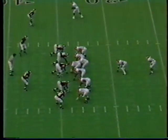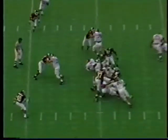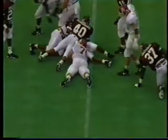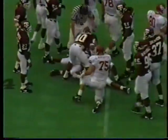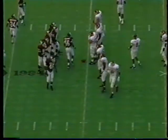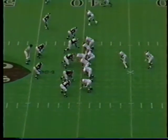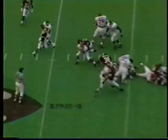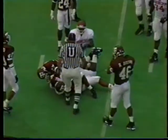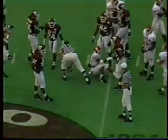Here's Oklahoma with the ball. First down and 10 at their 34-yard line. I formation. Two wideouts to the right side of the formation. And the handoff goes up the middle. That's the big tailback. Across the 35 to the 40. James Allen on that carry for Oklahoma. He'll pick up about 6. Second down and 4 will be coming. Oklahoma breaks the huddle. Hall and Mills go to the right side. They've got the big tight end here on the left side of the formation. And again goes to the tailback. He is slowed as he hits the line of scrimmage, but is able to develop that across the 45 to the 46. Allen picks up the first down on a six-yard carry.